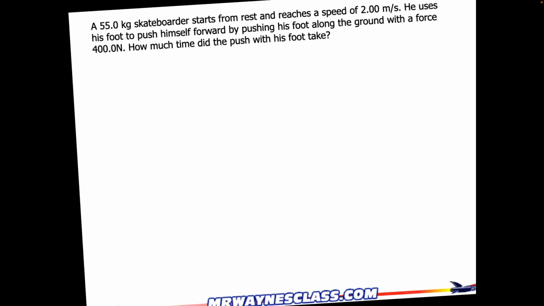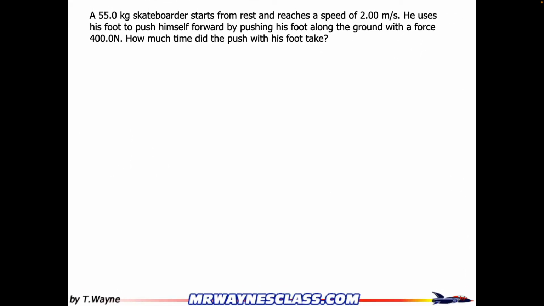This is the video solution to yet another example problem using impulse. A 55-kilogram skateboarder starts from rest and reaches a speed of 2 meters per second. He uses his foot to push himself forward by pushing a foot along the ground with a force of 400 newtons. How much time did the push with his foot take?